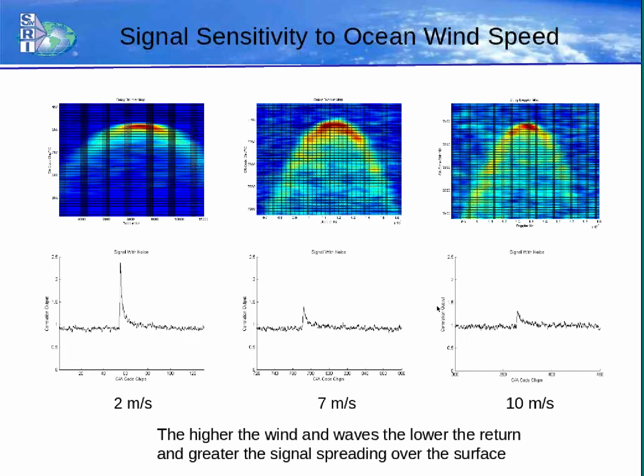So this is a quick demonstration of ocean wind and waves. This is 3 signals from the UK DMC. Here are your delay Doppler maps across the top, so this is delay, this is Doppler. When I did my PhD over at Surrey, we only had 25 or 30 collections, but I was clever enough to target those collections near NDBC buoys. So I did have some truth information as to what the sea state was when I collected data. This is an example of a calm sea, more or less, with a wind speed of 2 meters per second. And you can see that the delay Doppler map, or the horseshoe, tightens.